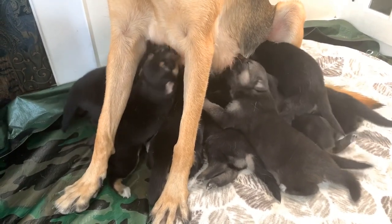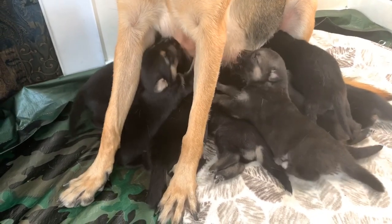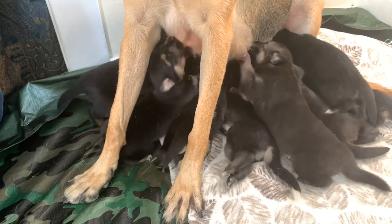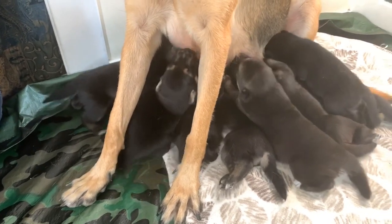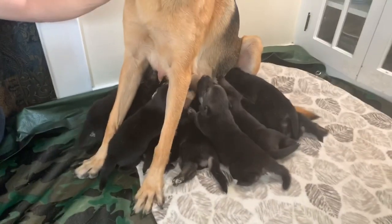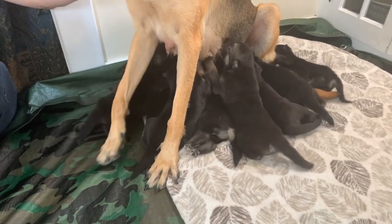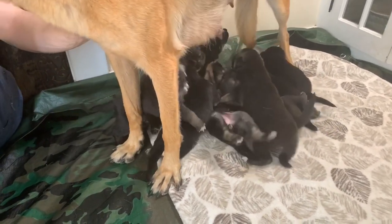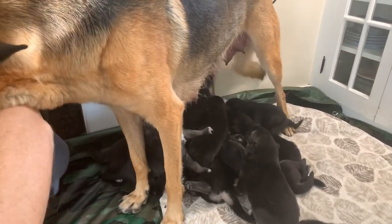There's an open nipple over here. Yeah. There's 10 puppies there. I did, Gary. They gobbled it up. I've been feeding them that since this morning. But they still have to get this milk out of her. Her boobs are full right now. Nope. She stood up. She's like, I'm done.